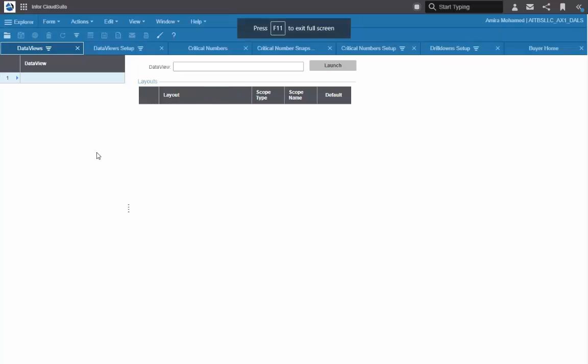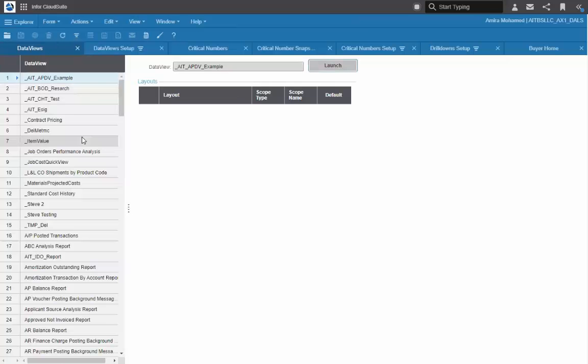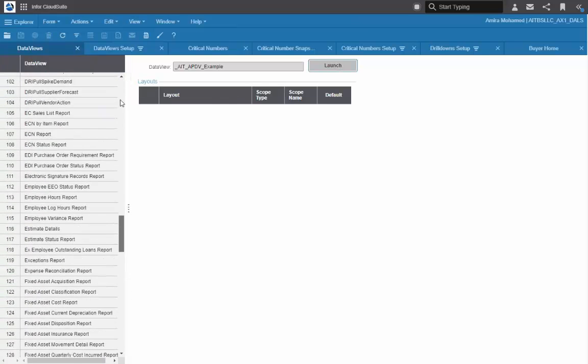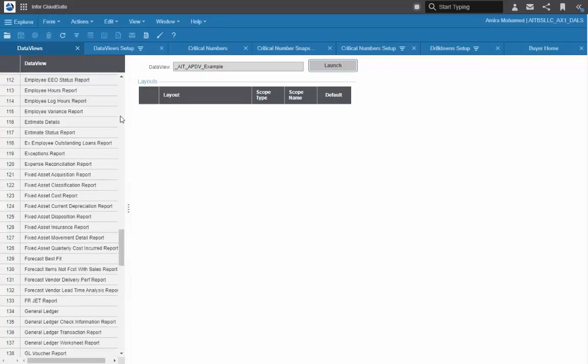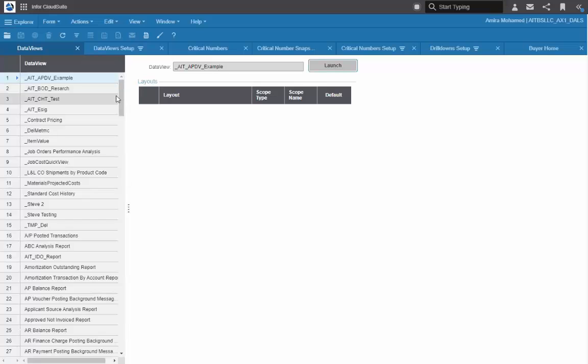And here we are in SyteLine 10. I want to start off in the Dataview screen because this is the first screen you would go to as just a normal user who is accessing data views. So you're not setting them up from scratch, you have some that exist and you'd like to see them. The Dataview screen automatically opens with a filter, so let me just take it off and run it wide open. When I take my filter off, all of the data views that I have access to will appear here on this left grid. As you can see, there are quite a few of them. That's just based on the way that my permissions are set up. In reality, most people will probably only have a limited amount.